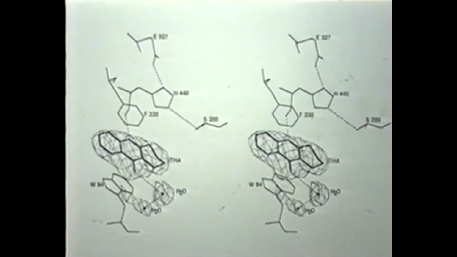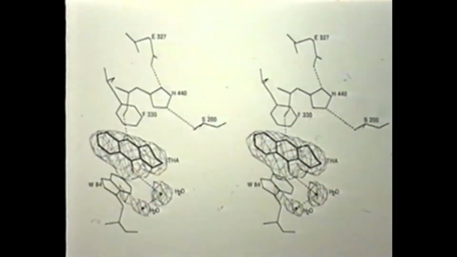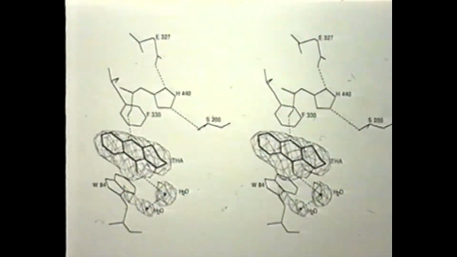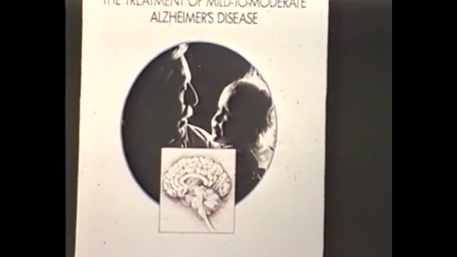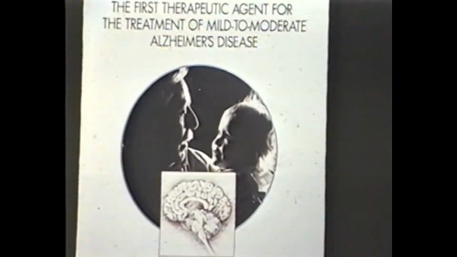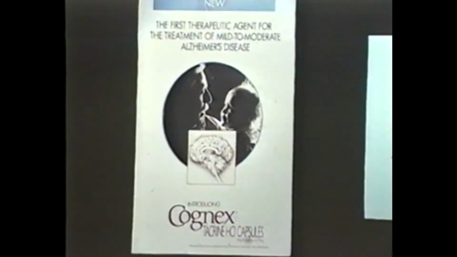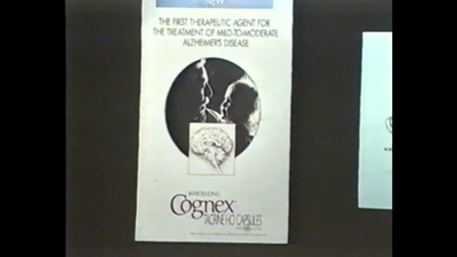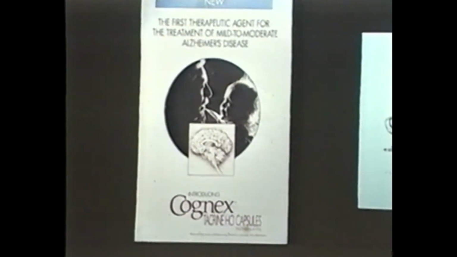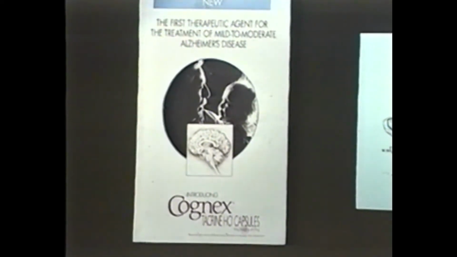Next slide. This is showing tacrine. It binds in a very similar place, a little bit to your left, closer to tryptophan 84, and a second aromatic group comes down and covers this tacrine. And this is just an ad, showing that it really is being advertised for this. On the back side, you can read all the warnings about it and so on, but I only show you the front of this advertisement right now. So it binds in a similar way. This phenylalanine 330 turns out to be rather flexible, and it moved quite a bit between the edrophonium and tacrine.